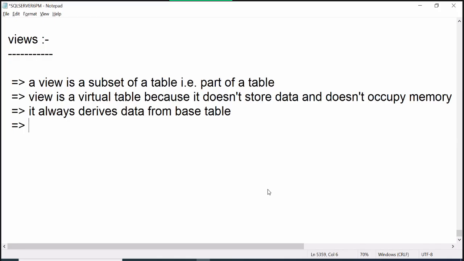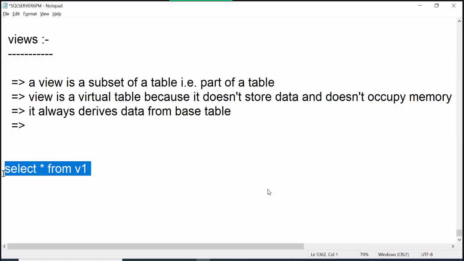Whenever you query the view, say select star from view V1, it will go to the table, get the data, and display the data. But itself, it doesn't store the data.